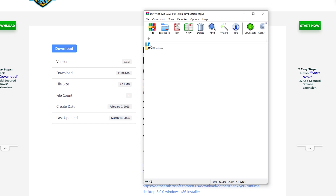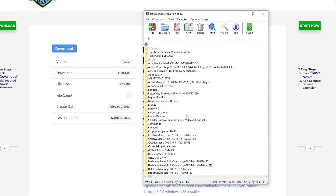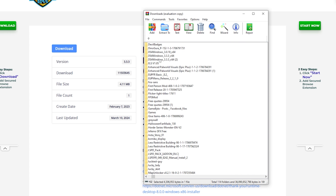Once you download it you're going to need something to extract it with. I use the program WinRAR. Once it's in WinRAR, all you have to do is make sure it's highlighted, hit Extract, then hit Okay. Once you extract it, you can go over to the folder section and here you can see the DS4 Windows folder.